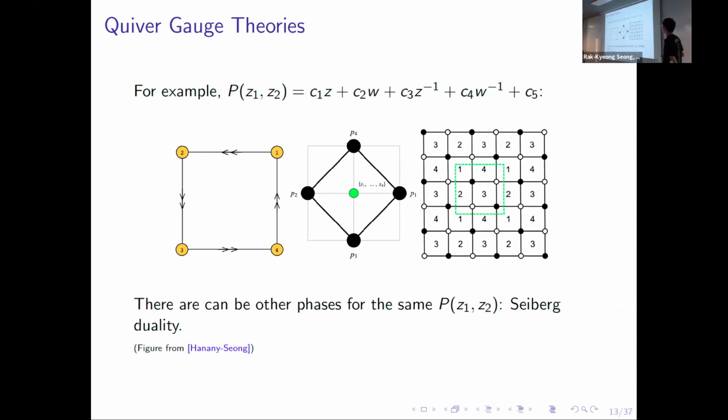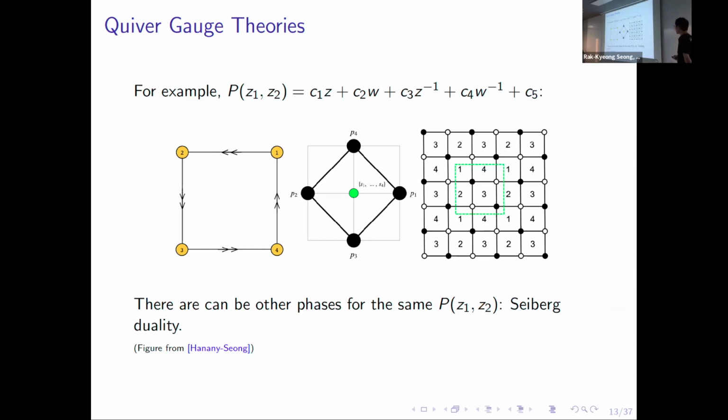So this bipartite graph is on the torus. This green box shows the fundamental region, namely how it's drawn on a torus. Because it's on a torus, it's periodic, so we can do the tiling and make it infinitely large like this. And the dual graph of this dimer or brane tiling gives another diagram called the quiver diagram, which encodes the physical information of the gauge theories, where the nodes are the gauge groups, and the arrows connecting these nodes show how the matter transforms under different gauge groups.